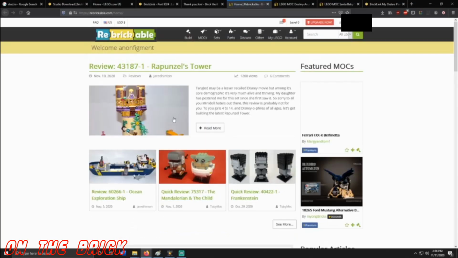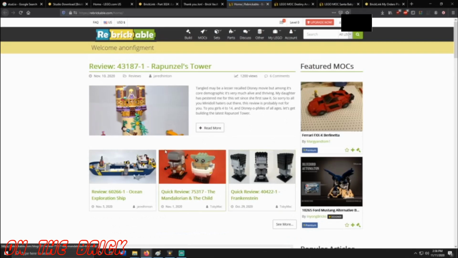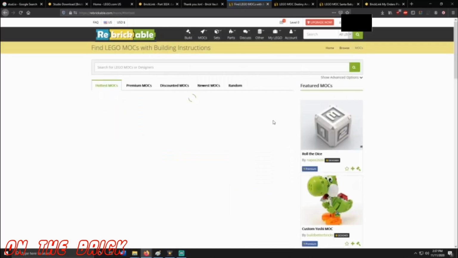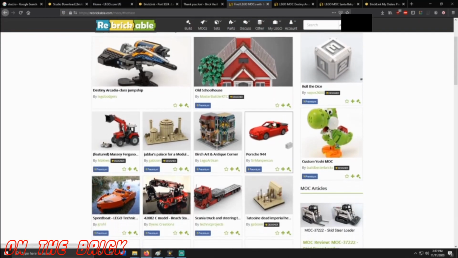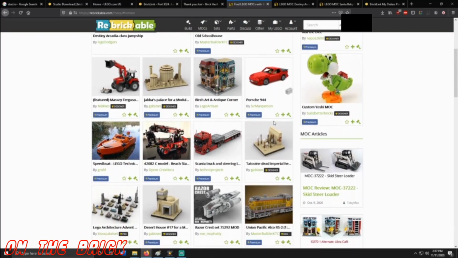And once it is ready, just go ahead and hit download and you're pretty much good to go there. Now let's put a pause on that for just 1 second so I can quickly explain how to do this process through Rebrickable. As I said, Rebrickable has a lot more to offer as it's just a place for anyone to put their creations. This means you'll probably have to spend a little bit more time looking for anything specific that you want.